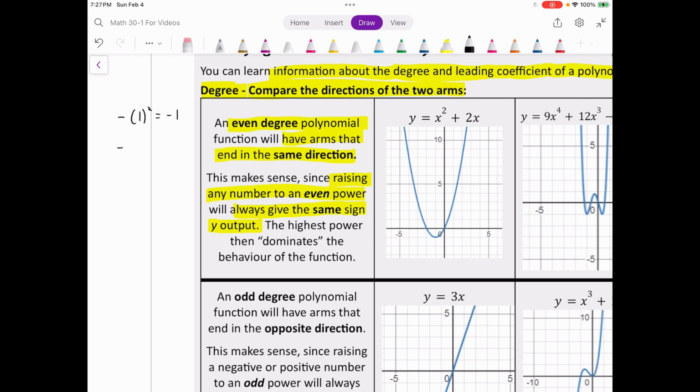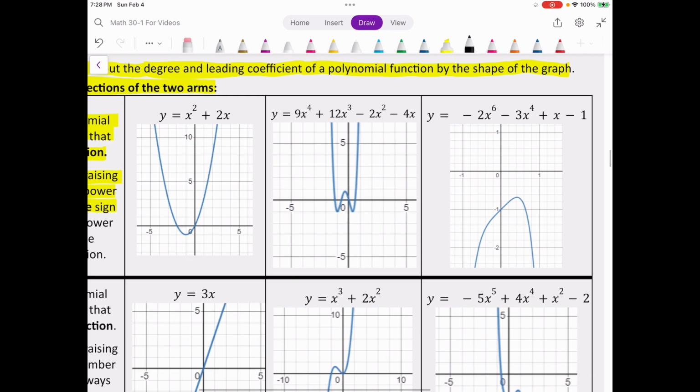What about negative 1 squared? Well, negative 1 squared is positive 1, and negative positive 1 is negative 1, right? Negative 2 squared is negative 4, because 2 squared is 4, make it negative. Negative 2 squared, well, negative 2 squared is positive 4, make it negative, you get a negative 4. Okay, so the difference between this one and those ones was that the leading coefficient here is negative.